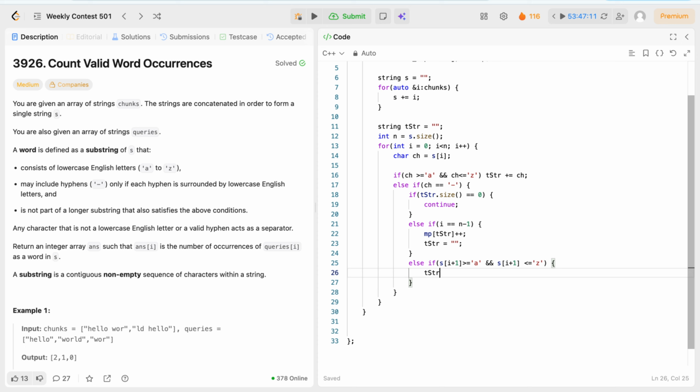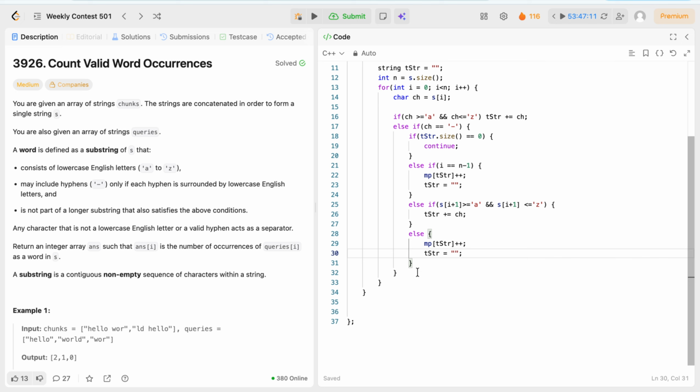So we will add it in the substring, as this hyphen works as a separator. So we will add the current substring in our map, and we will update our substring to null.